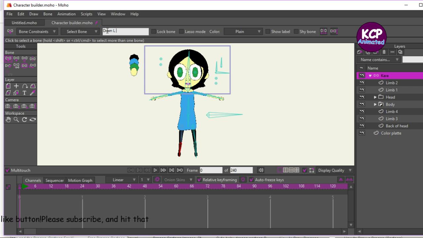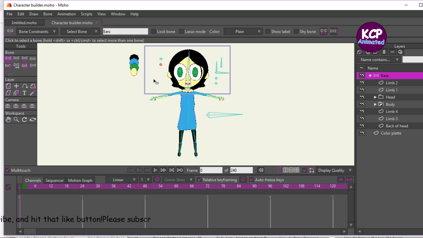Anyway, you have to name all these parts so that nobody gets confused. Back. Back of head. Ears.